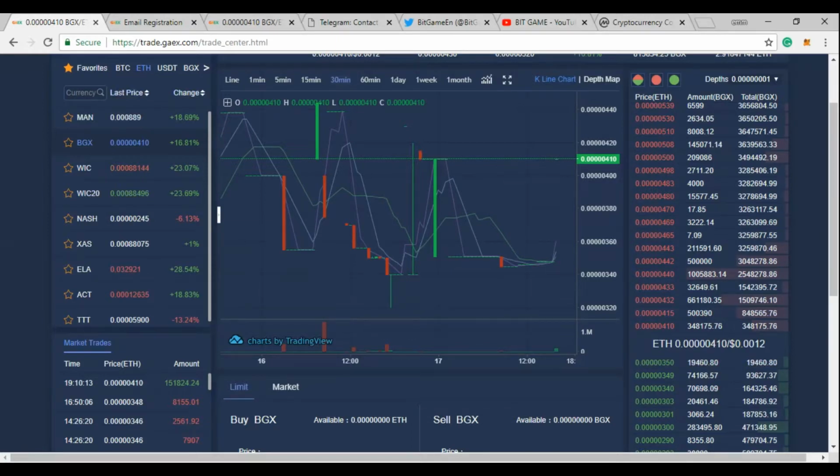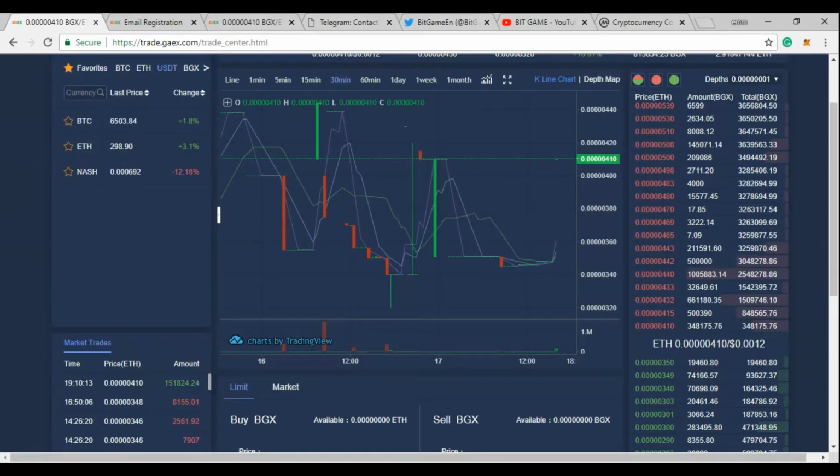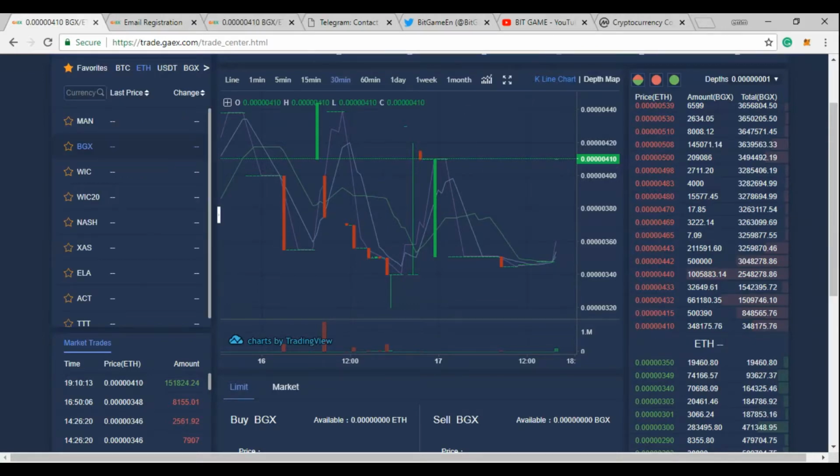You have it in USDT. Some people like to trade in US dollars, and the reason for that is because sometimes they don't know what the price of a token is. So let's assume they just finish selling a coin. They can just want to keep it in US dollars. If you keep it in USD, the price doesn't really change. So they sell the coin, and they keep the money in US dollars. So I'm glad that Gaex exchange has where you can trade in US dollars. I love that about them.